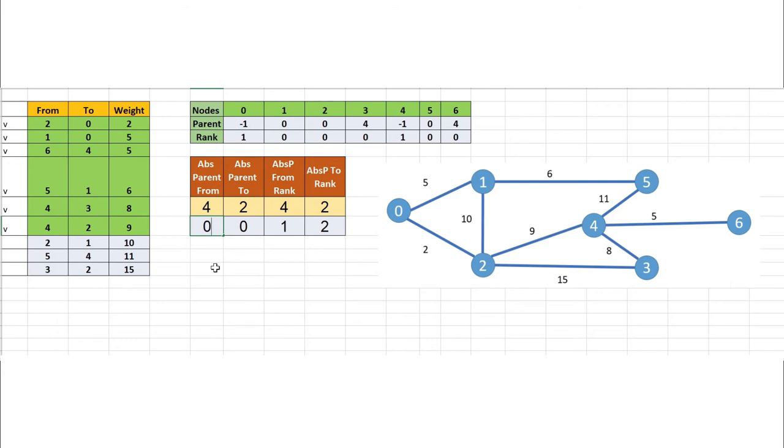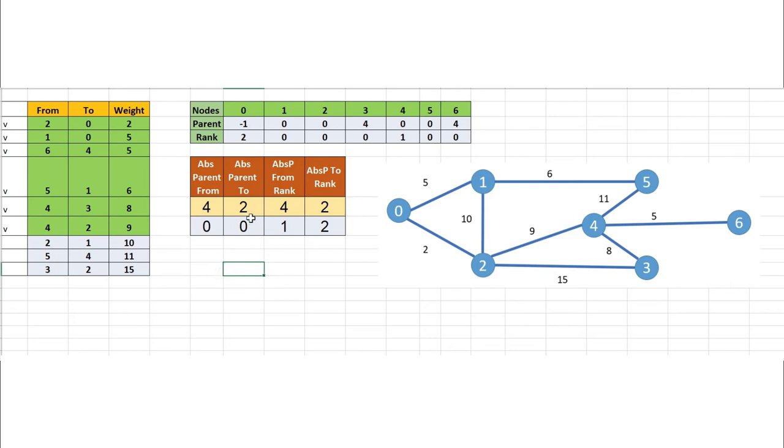Okay, so now we have to place it here 0, and sorry, this one will be 0 and this one will be 1, and 2, but 2 actually will be 0, and this one will be 2 actually, because the absolute parent's rank we have to change.